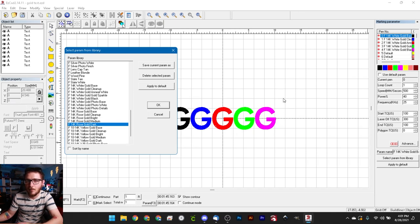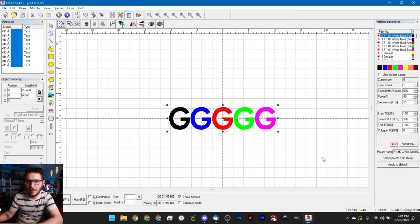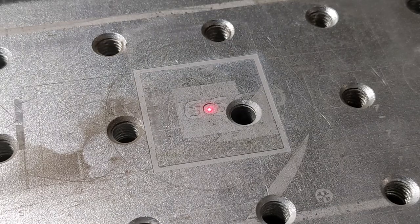So again, it's more to just reduce confusion when you're trying to use these settings so that you know what you're going to get when you're selecting the setting. We're not going to do all of that right now on camera because it's kind of a waste of time. We're just going to leave everything the way we have it set up and we'll run these on the different metals. So here we are, we're ready to run things.